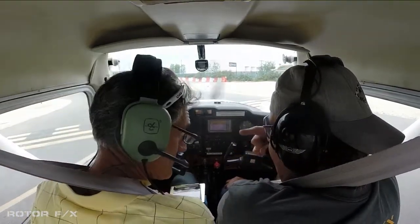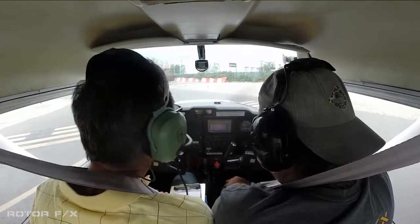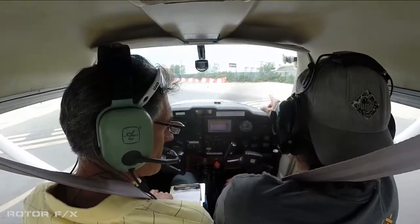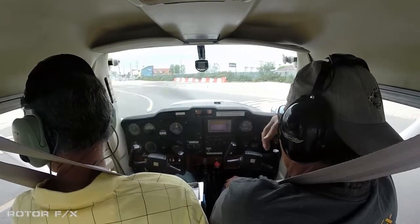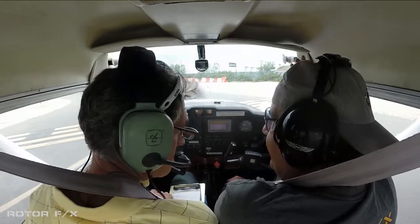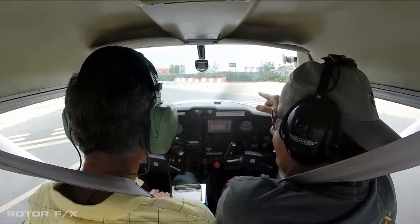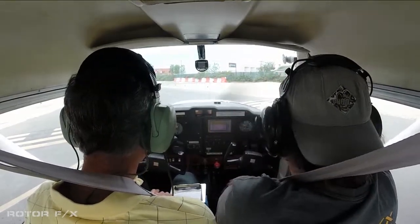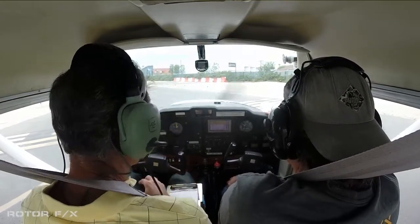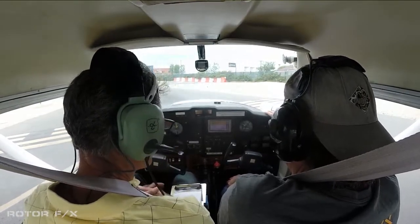There is another guy at the other end of the runway. He's waiting for IFR clearance. He's going to go into the clouds. But those only take off this way. Oh. Even though it's tailwind. So that guy has been waiting there for probably like 10 minutes. I know that. To get clearance, because we have to get it from SoCal, they have to check every airplane going everywhere. So he says he's going to let that one out first, so he's going to take off that way. Then he's going to let us take off. Interesting. Depending on the wind, everybody would take off in the same direction. Yeah.